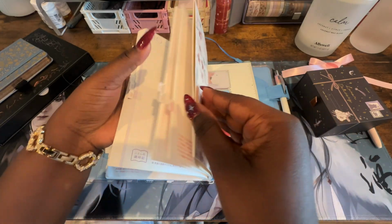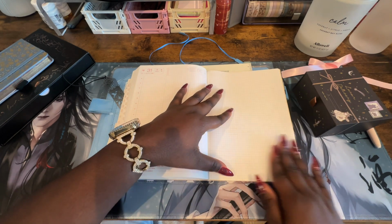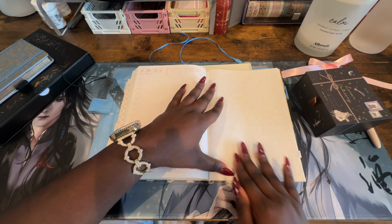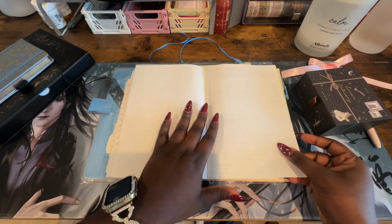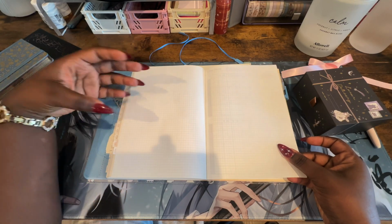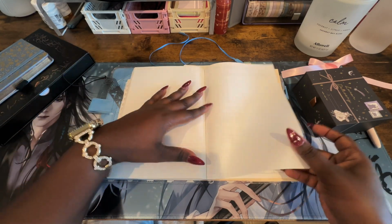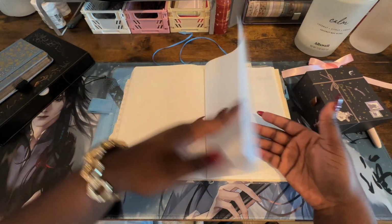And for the notes, I just figured out how I wanted to use them. So I think for this page, I'm just going to do like a wrap up for 2024 here. And I'm not doing this yet, but I've decided that I kind of want to do most memorable moments of the year on these next 4 pages. Whoops, did I count this incorrectly? Okay, yes, these next 4 pages.